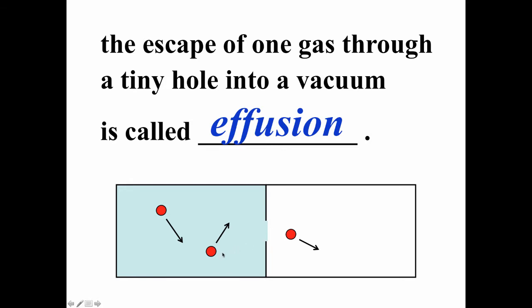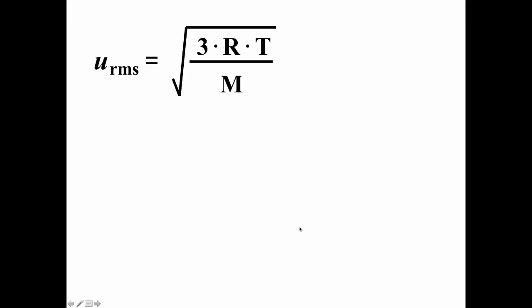Again, the speed of effusion, rate of effusion, is going to depend upon the speed of the gas molecules, which in turn will depend upon the temperature they're at and the mass of the gas molecules. Now, we can use this to determine some things. For example, we do know that the root mean square speed of a given gas is given by this relationship, equals the square root of 3RT over m.